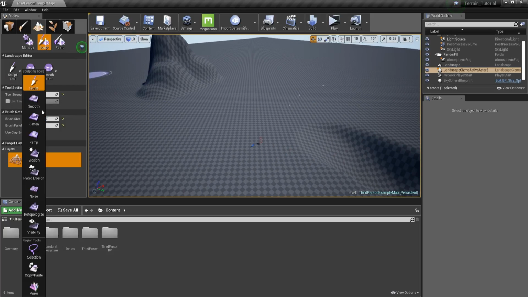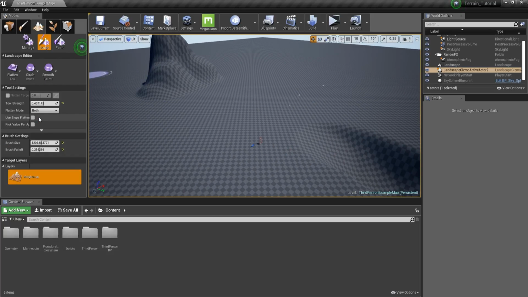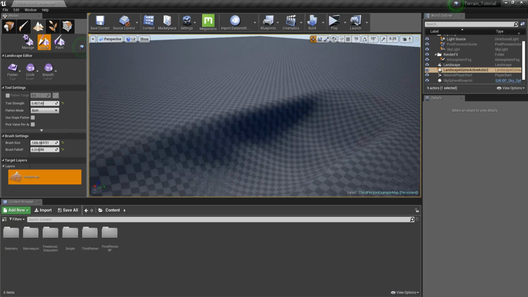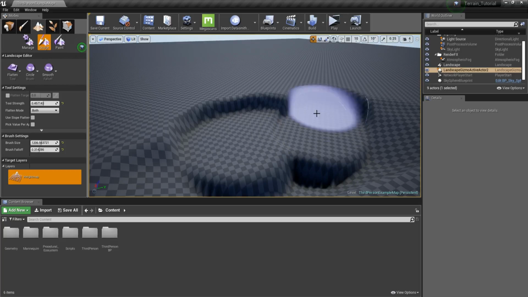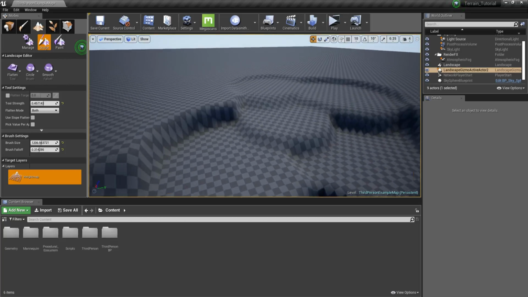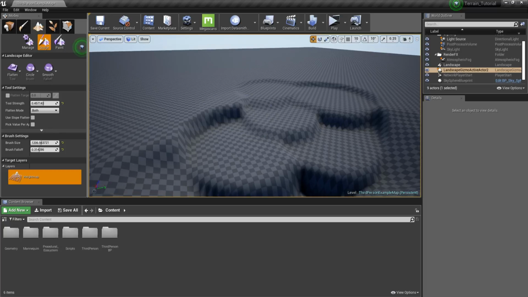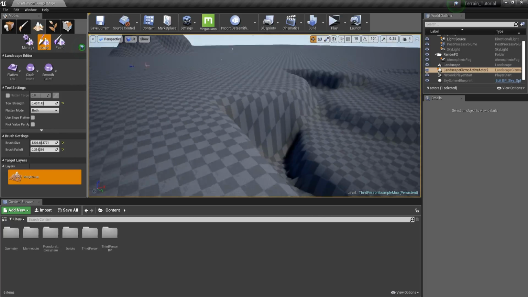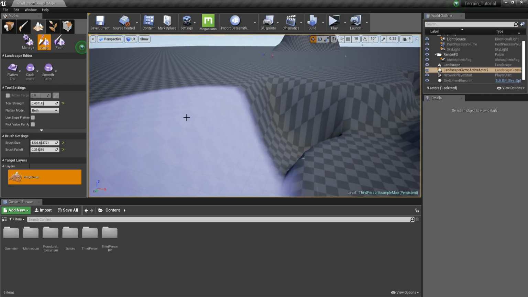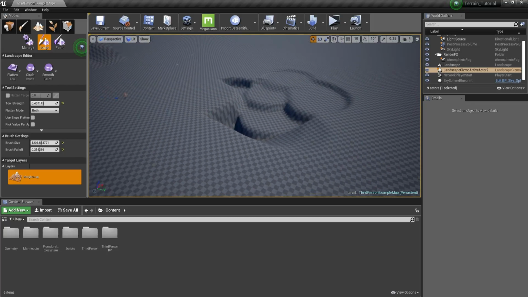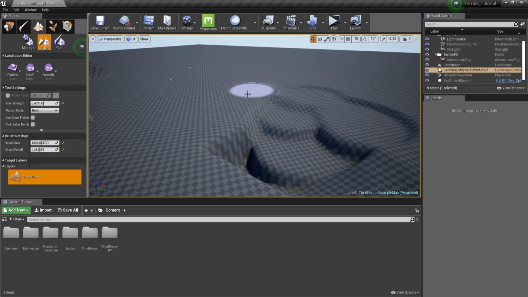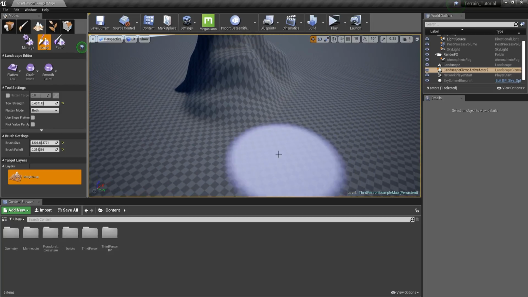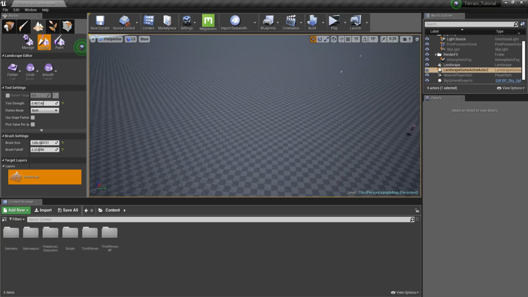So let's go to the Flatten Tool and let's also use this. Let's see how most people use this when they first start out. They usually just go and flatten stuff, and they either get something like this, out of many levels, which is not very good, not optimal, or they just get all these sudden raises and heights in the terrain, which is not what we want. So let's flatten everything, so we get a flat terrain, and let's see how I like to sculpt my terrain.